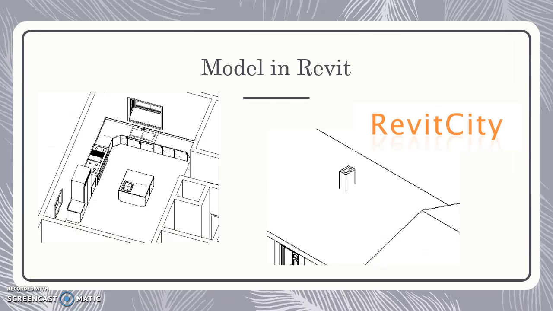Some stuff that I did not know how to do was these angled counters. That wasn't too hard because luckily the material was already in Revit, and I was able to just place it and easily figure it out. This chimney, though, that was more difficult. I had to go into Revit City, where you can download other people's materials that they have made, and you can put it in your software. So I added the chimney from there.